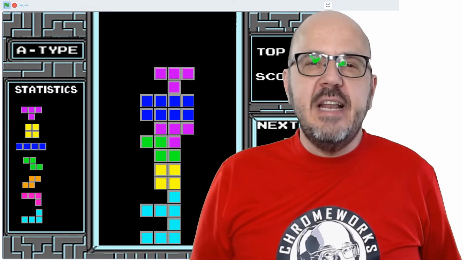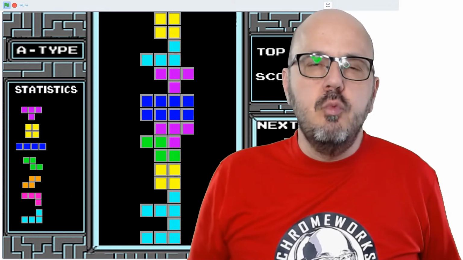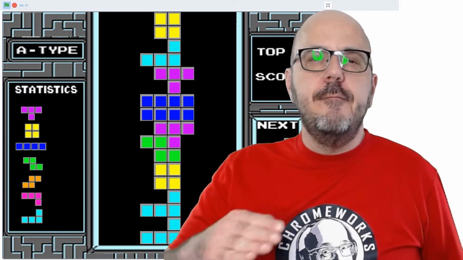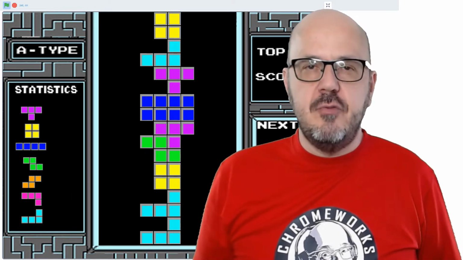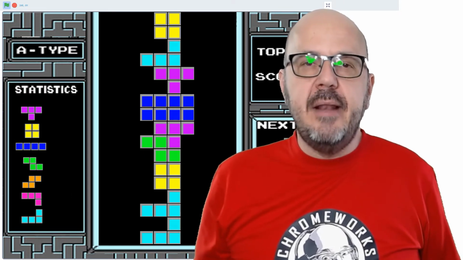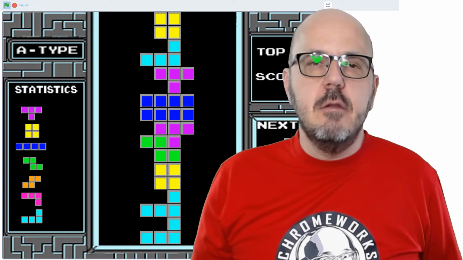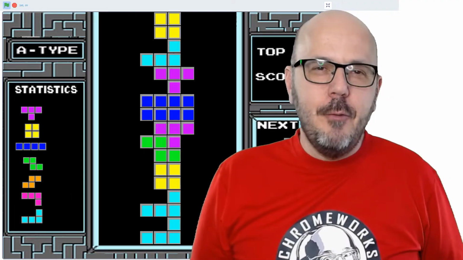So this week we're going to take it to the next step where we're able to take these individual rows of blocks and delete certain rows and have the blocks on top of them fall down a level. And that's an important component of any Tetris game, of course. We're also going to learn how to use keyboard commands to move the blocks left and right and rotate them as they're falling so that we can get them into the right position. All that and more coming right up.